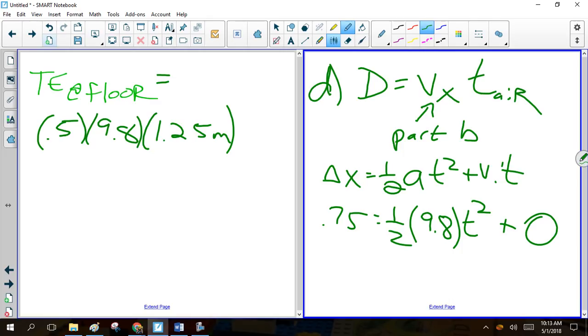So now it says, what if instead of using a cylinder, what if you used a sphere, where the rotational inertia is 2/5 of mr squared? So part 1, is the total kinetic energy of the sphere at the moment it reaches the floor greater than, less than, or equal to the total kinetic energy of the cylinder at the moment it reaches the floor?